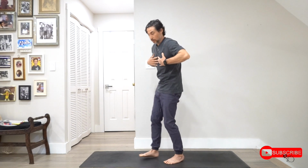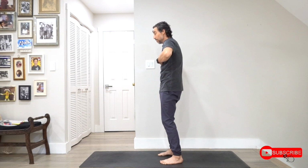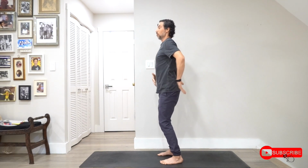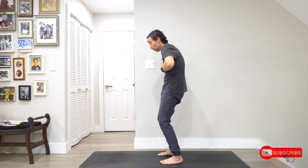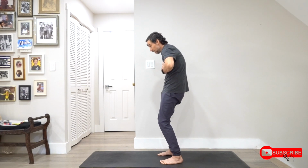So if it helps you to use your hand, you could use your hands on your rib cage or your chest. So I'm lifting, lifting, lifting, and then I'm rounding, right? I'm not hinging from the hips. So as I'm here, I'm just kind of in this hollow position, and then I'm going to lift, and I'm going to round, and I'm lifting, really a big extension here, and the tailbone can be down, right? I'm more inclined to be in an anterior tilt, but in back bending, I want to be in a more of a posterior tilt.